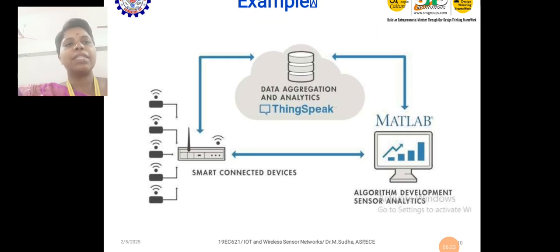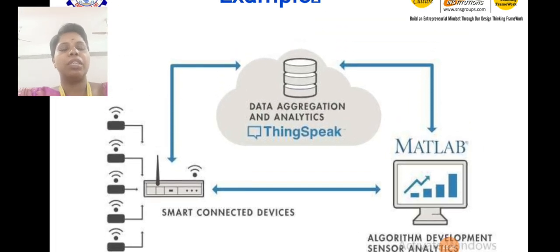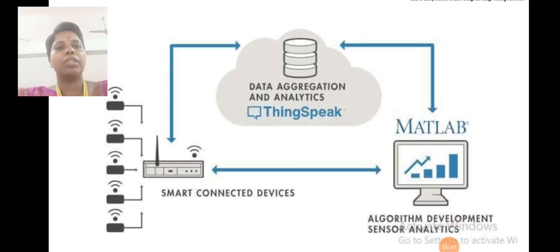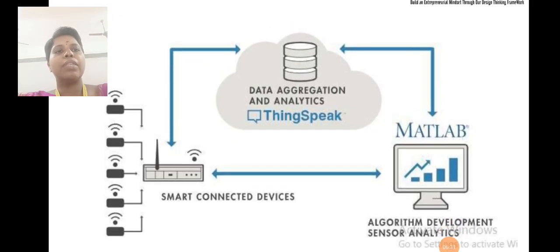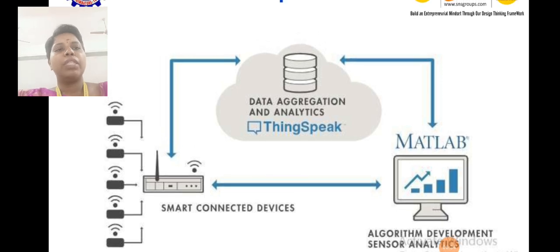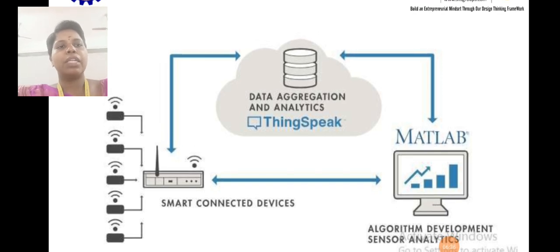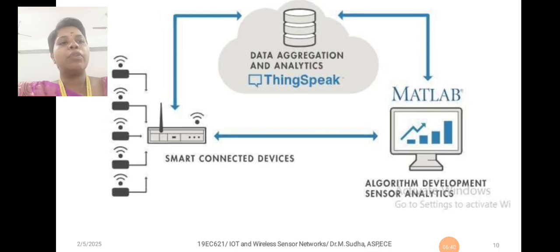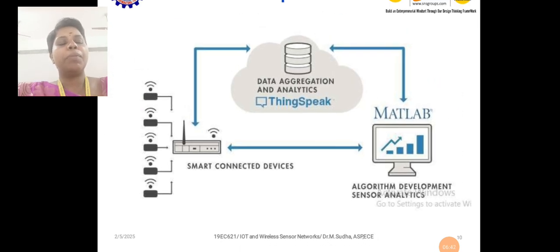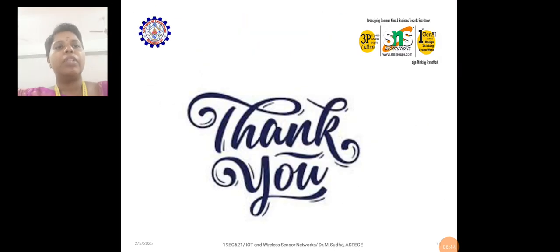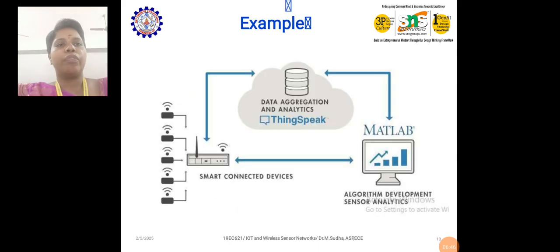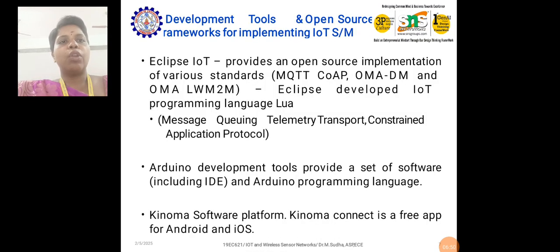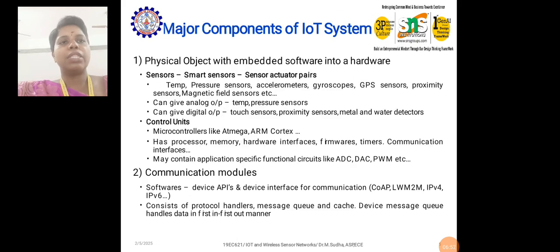And in this image, one example is represented. Let's go through this image, that is smart connected devices. With the help of the ThingSpeak software, data aggregation and analytics is done. And while executing the MATLAB software, algorithm development and sensor analytics is done with the help of the ThingSpeak software. So this is how the total technology is involved in the Internet of Things.